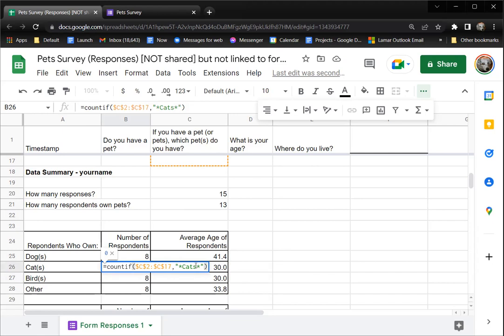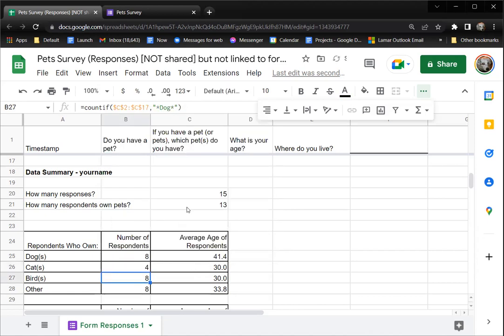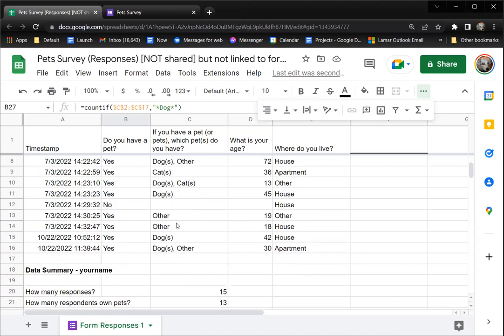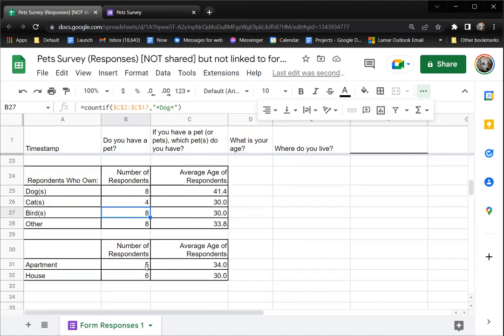Cats. Maybe cat. Oh, you've got to spell it exactly right. I did it cat, I think, right? There's no place in these responses that has the word C-A-T-S. It has the word C-A-T open parentheses. So there's no set of characters in this range of cells that has C-A-T-S. It's always C-A-T open parentheses.